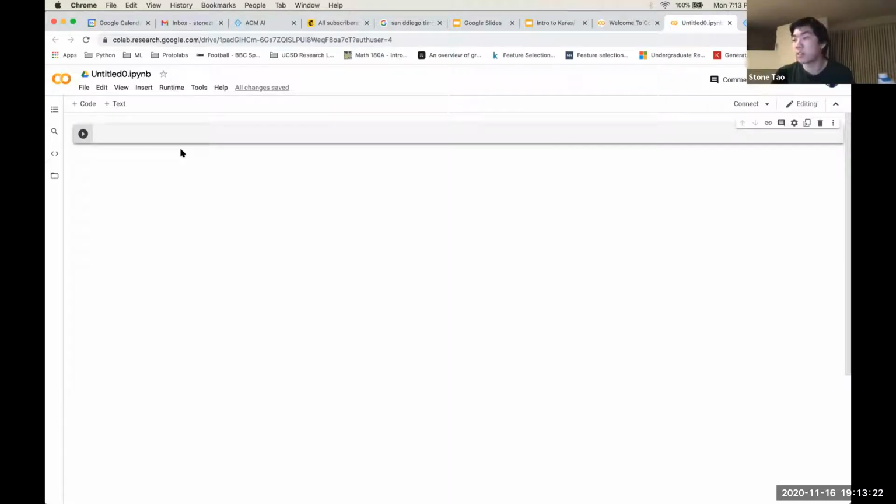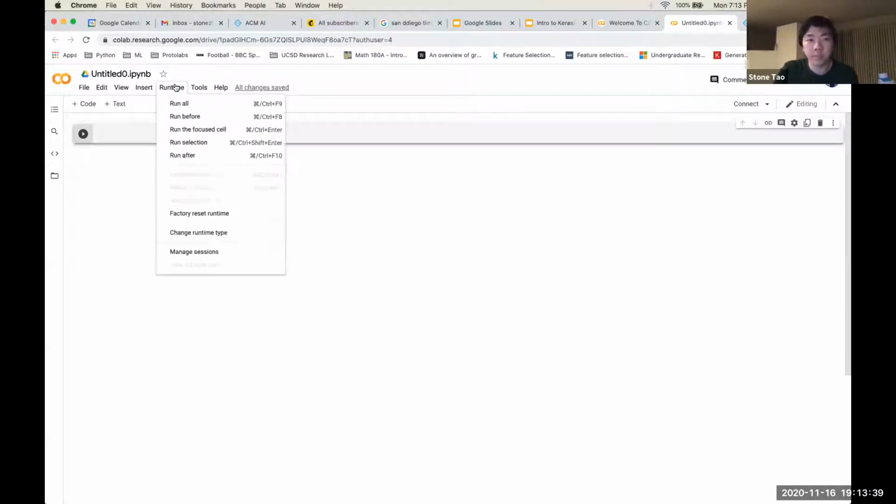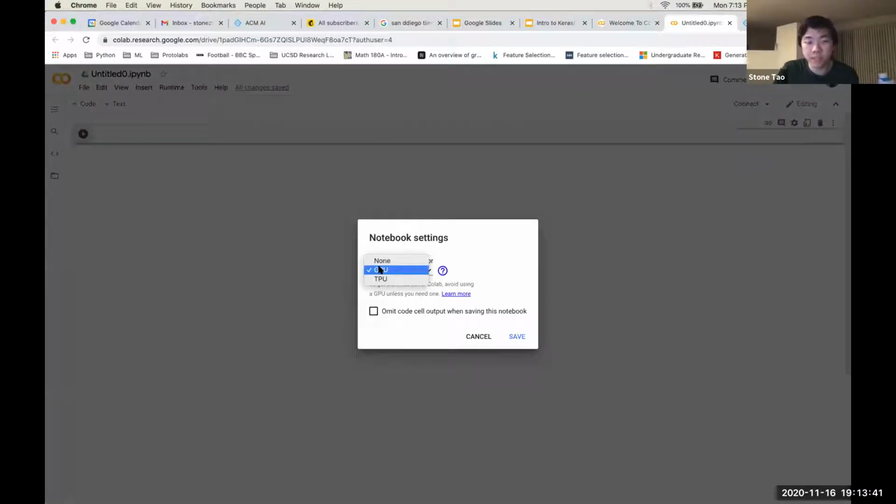Well, you still use a CPU actually, but you have the option to use a GPU. And I think TensorFlow will, by default, use a GPU if possible. Another thing to note is don't use a GPU if you don't have to. Like if you're just doing a simple analysis or building simple models, don't use a GPU because it's gonna cost you money. And at one point, Google is just gonna stop your runtime and just stop you from running. So I'm gonna actually not use a GPU because I don't need it.